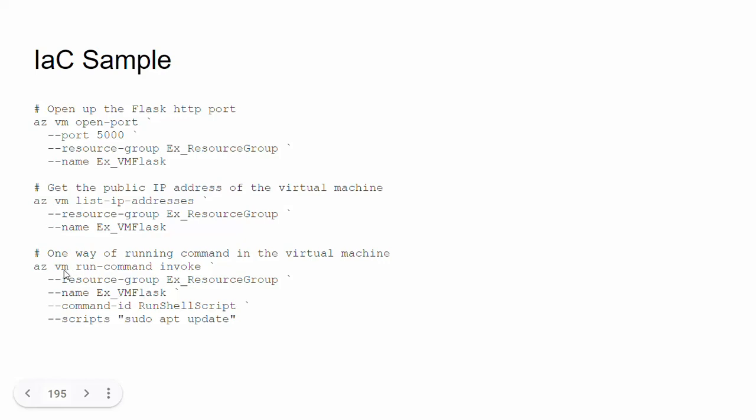And once you set up the virtual machine, you want to run certain commands in the virtual machine to set up properly. You want to run apt update. Of course, after that, you will probably need to do more. You need to install Flask, install Git, download your code from GitHub, and deploy the Flask app. All these things can be done with this command. If you ask someone else to do that, it's hard for them to spend all this time logging in and connecting and running each script, and it's easy to forget.